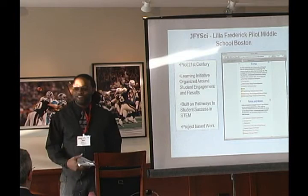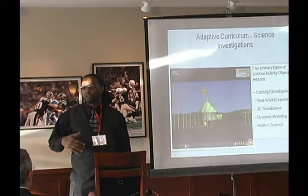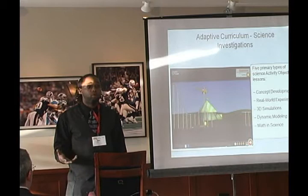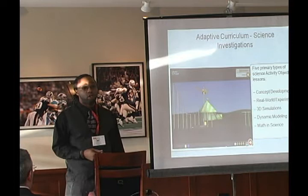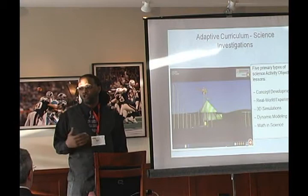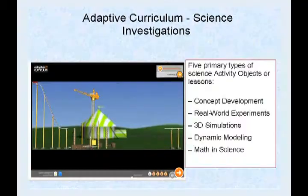The first part of JFYSci I really liked was the adaptive curriculum — a program within JFYSci that addresses a main theme or particular concept in the unit. What's really good with adaptive curriculum is that it's applying the knowledge you've learned to solve a problem. There was a program we used with adaptive where it was talking about limiting factors — we had a population of eagles and had to change the factors of water and their food. By changing those factors, you would see the population either gain or decrease.